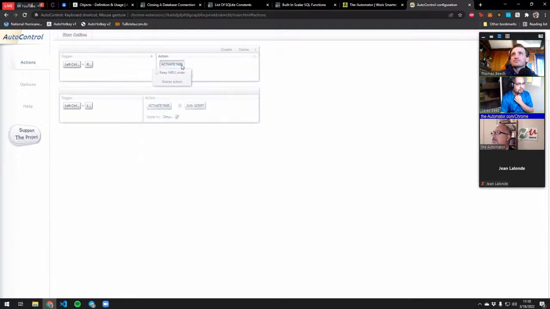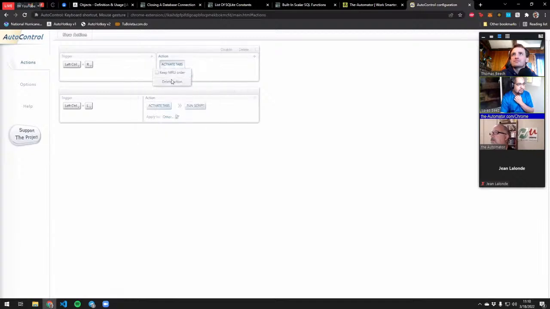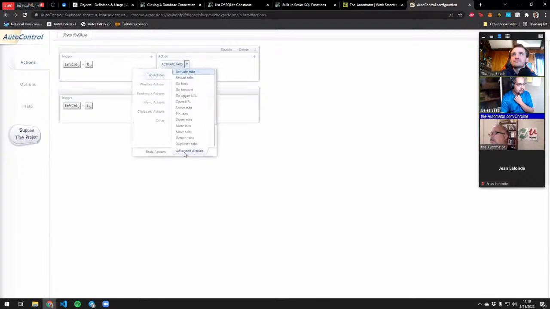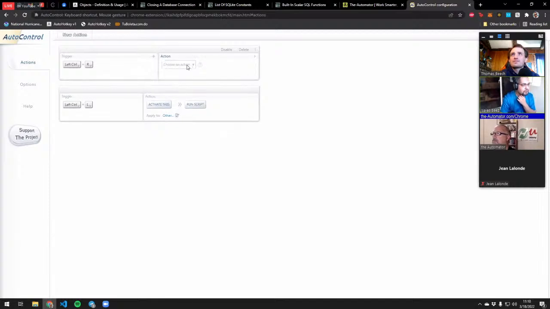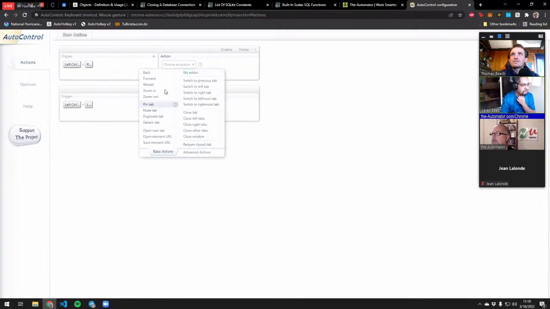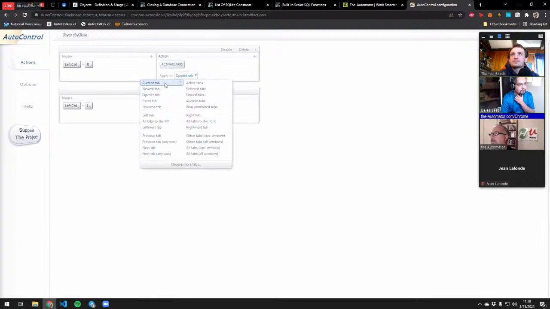So one of the things, let's say, for example, that I want to activate a tab. Now, here when I'm activating a tab, let me see something. Sorry, let me double check something. So if I want to activate the tab, here it is, down here. I would select which tab I want to apply it to.